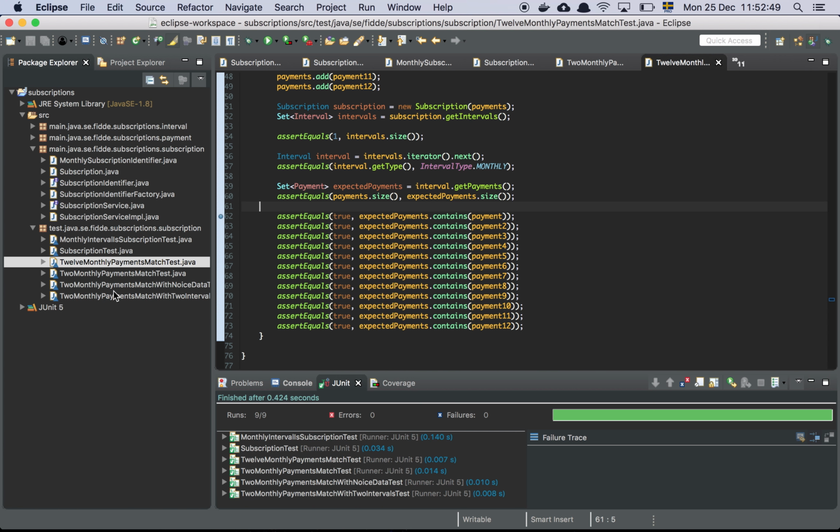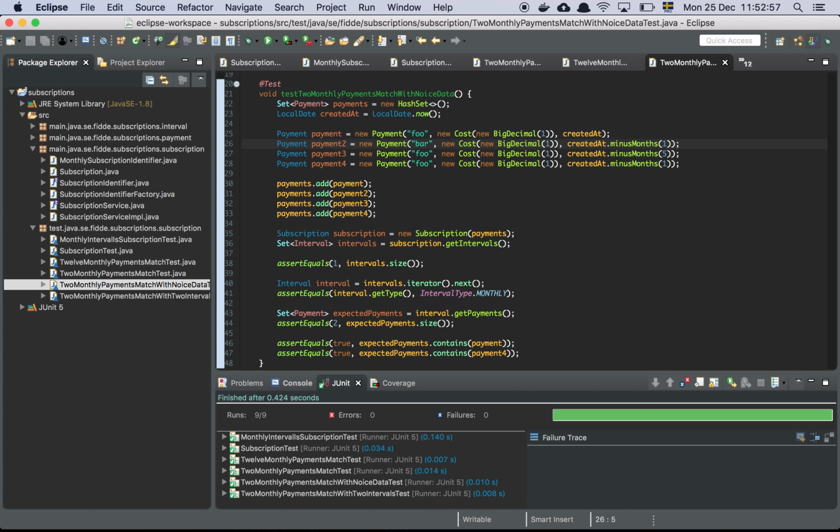Now let's throw some stuff into the mix here. Let's try to make an interval with payments that are not as clean. Here we see that we have one payment to one recipient, and then we have another payment to some other recipient, and then we have a payment to the same recipient. But we see here that the time step is larger than 1 month. It's 5 months, so this shouldn't be matched either. This cannot be a monthly. This payment cannot be part of a monthly subscription, because the time step is too large. And then finally we have a payment to the same recipient with 1 month, where the time step is correct.